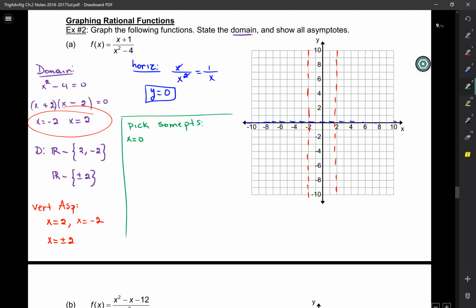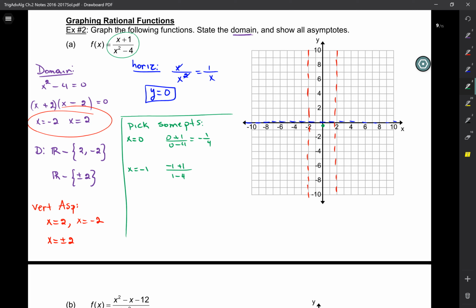My favorite point to pick is x equals 0, right? When x equals 0, how much is this? You plug it into this function, so you get 0 plus 1 over 0 minus 4, negative 1 over 4. So when x equals 0, y is negative 1 over 4. Okay. How about when x equals minus 1? You get minus 1 plus 1. Well, I'm plotting them. Right, you see the green dot here? So what I'm doing with x equals 0, I plug it in to see what y equals. And when x is 0, y is negative 1 over 4, so it's right there.